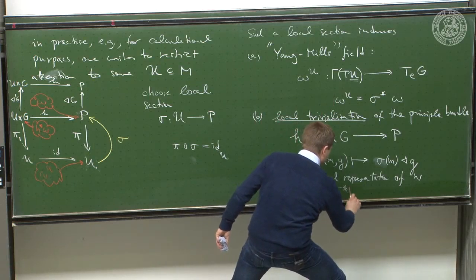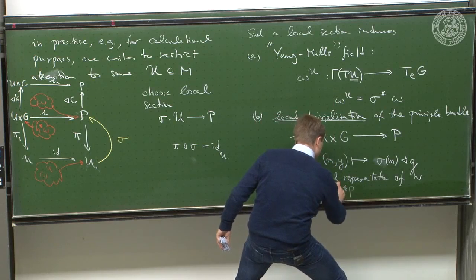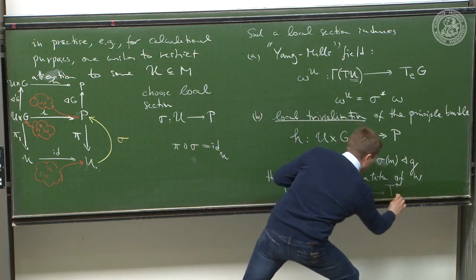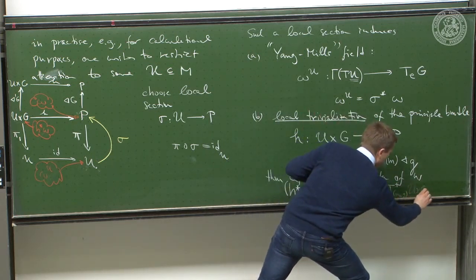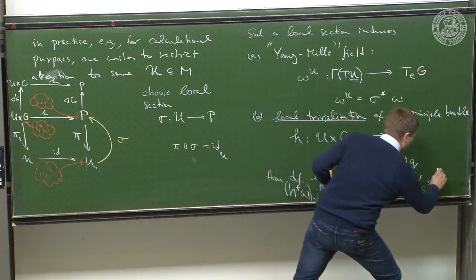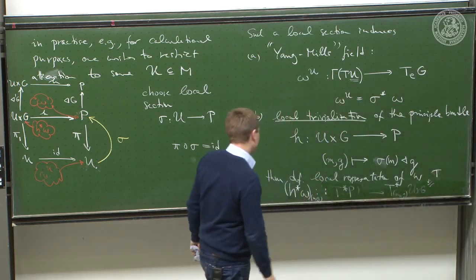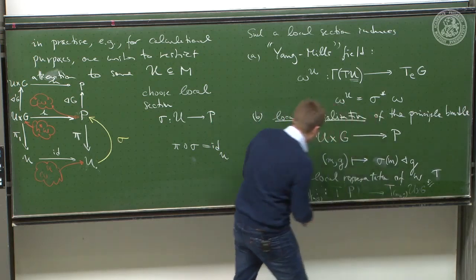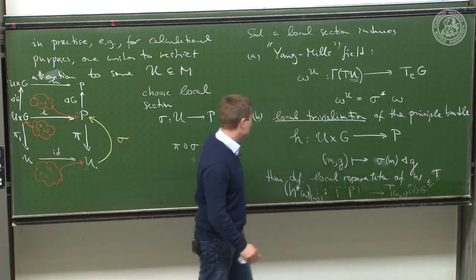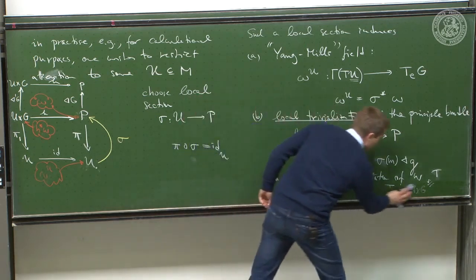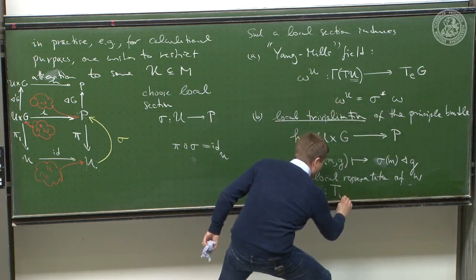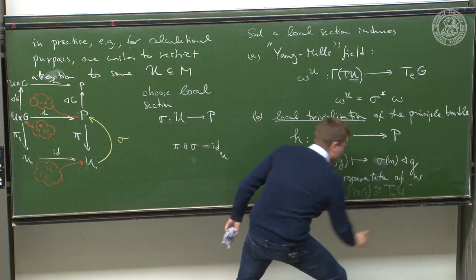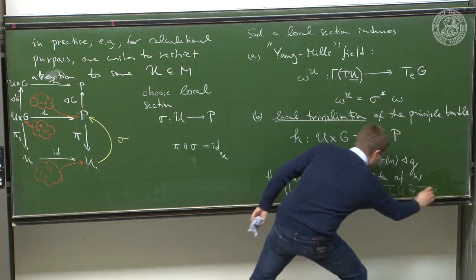So we start somewhere in the cotangent space here, or the sections of that, at the point. And the point I wish to make is that from here we go to the cotangent space at the point (m, g) of U cross G, and now that's my central point here. No, it's a form. It goes from the tangent space. I'm sorry. So this pullback is a form, but as a form, it then takes a vector here. It takes an element of the tangent space of U cross G, and my central point is that this is the tangent space at m of U direct sum with the tangent space of G at g.